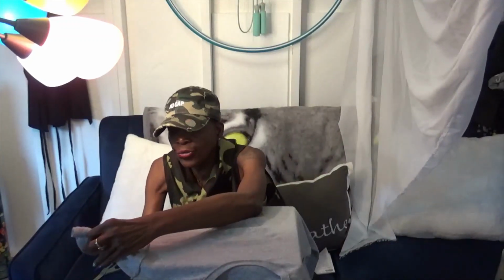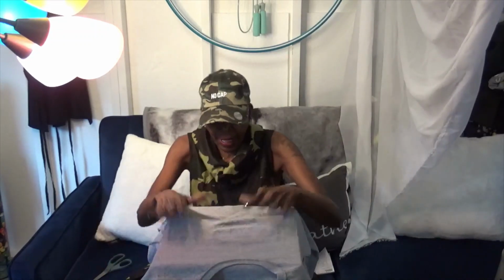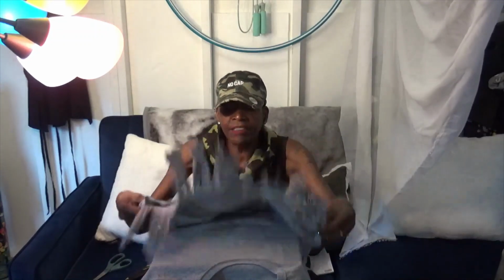And so now that you have it, this is how it's going to be. You see the frills? You also want to make sure that we're going to cut these sleeves, but I'll get to that. But this is the main part I wanted you to see. And this is what you're going to do. You're going to take these and you're going to tie them.